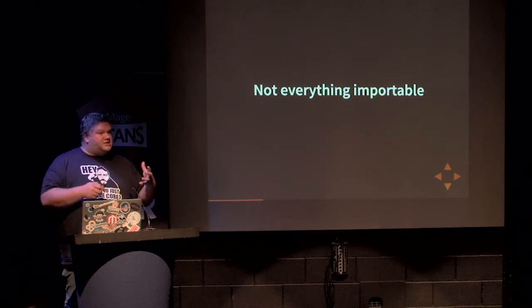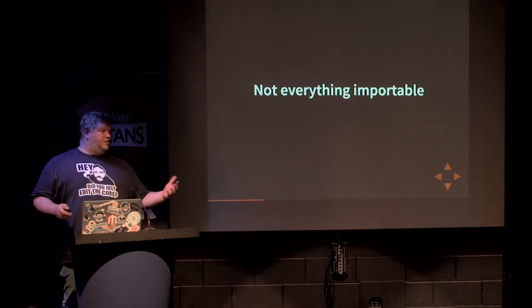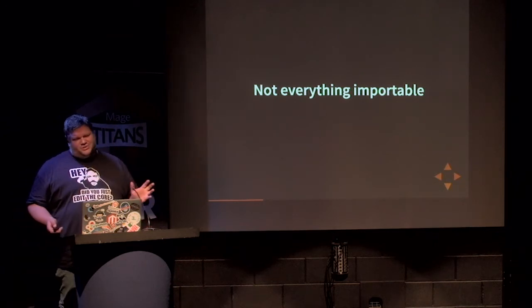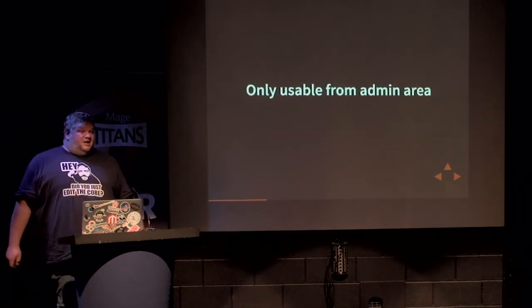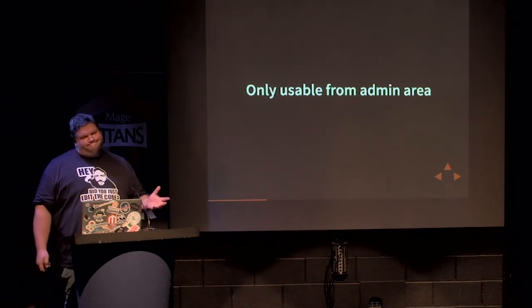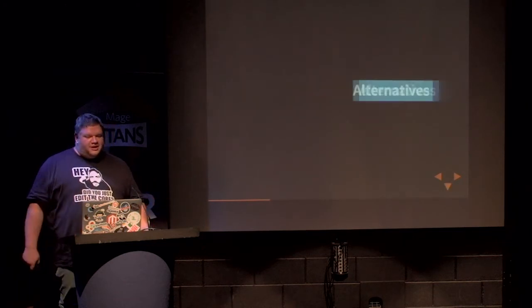One of the biggest things was not everything that was exportable was importable. Not even everything that you could do in the Magento backend was importable. Like, I think there were no bundled products, there were no downloadables, and so on. That could be problematic. The standard one is only usable from the admin area, maybe not so good for automation, but at least we had something.